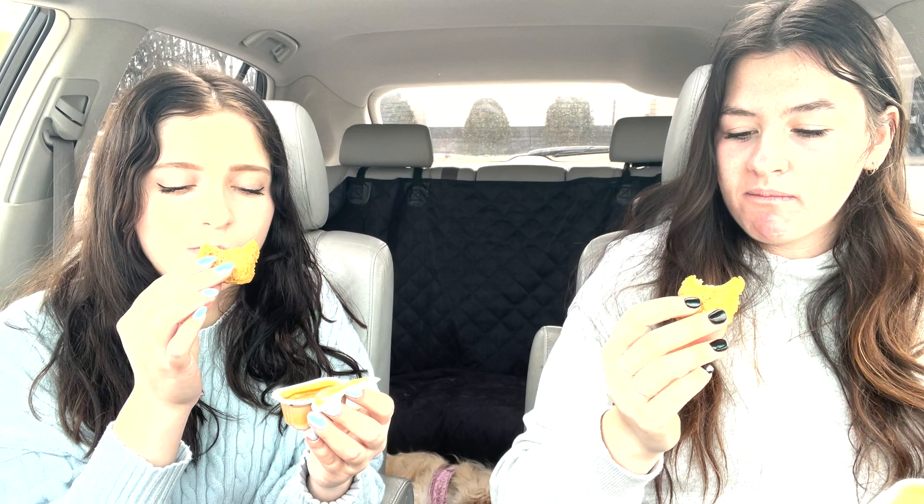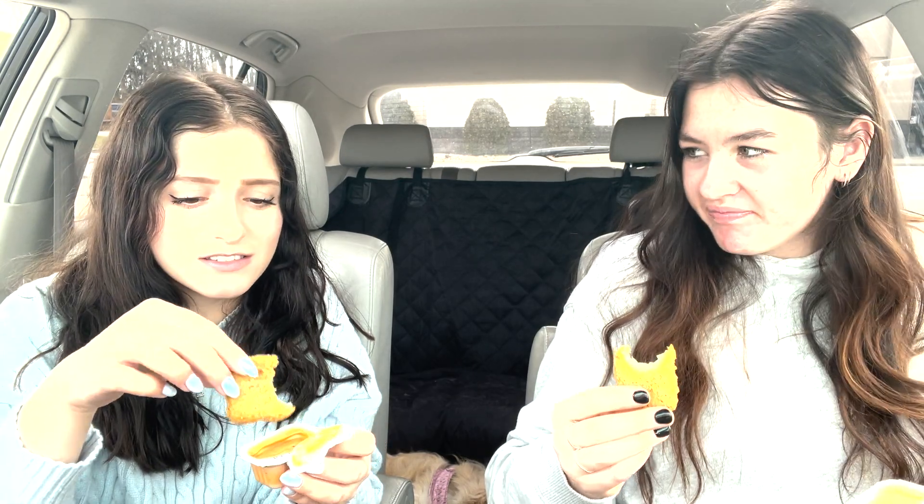It literally looks like real chicken. The chicken is a little soggy in there — or whatever. It looks just like real chicken inside, and it tastes like real chicken. I would not know the difference. If someone gave this to me, is it as good as a piece of fried chicken? No. There's something off, but not terrible. The texture is just soft.